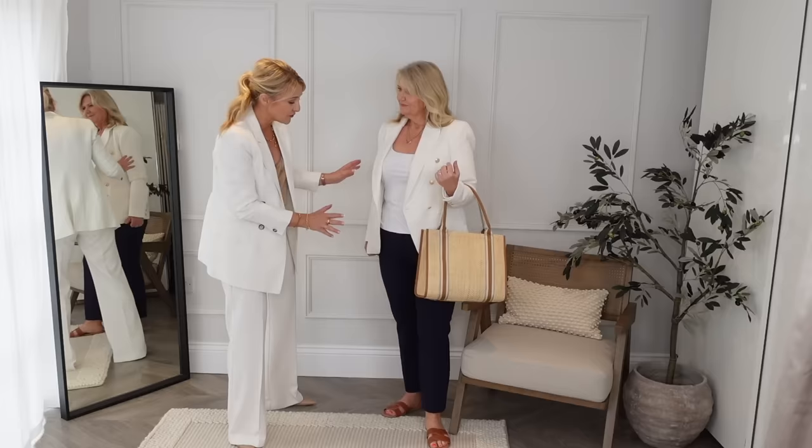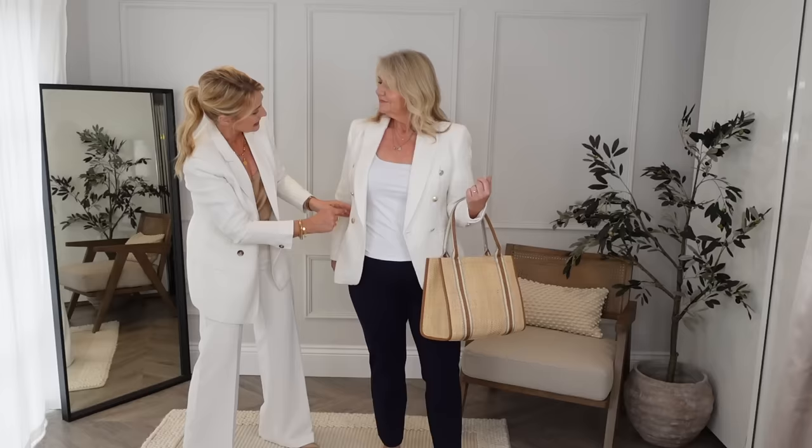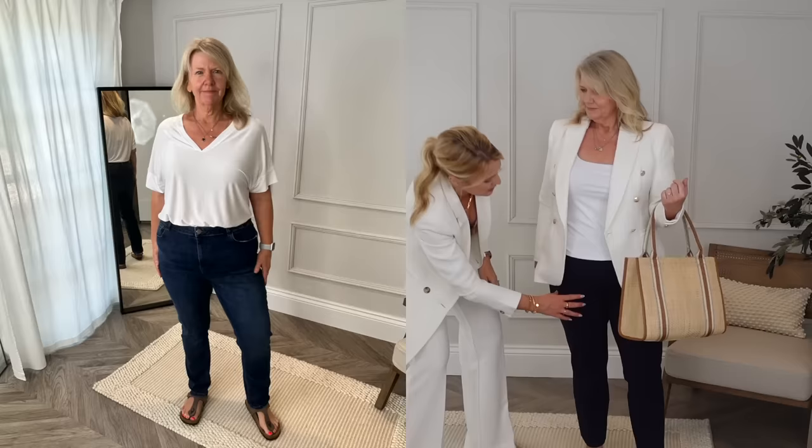Okay, so we've changed it up again. So this is a slightly different silhouette on her. So now we've got some much tighter navy trousers. So we've gone even tighter because she's got these beautifully shaped legs. And the reason we can go tighter here is because the shoulder pads in this blazer have really broadened you. So we've gone broader there, and then the natural shape of the blazer has gone in and kicked out. So here is the end of your hourglass shape, okay?